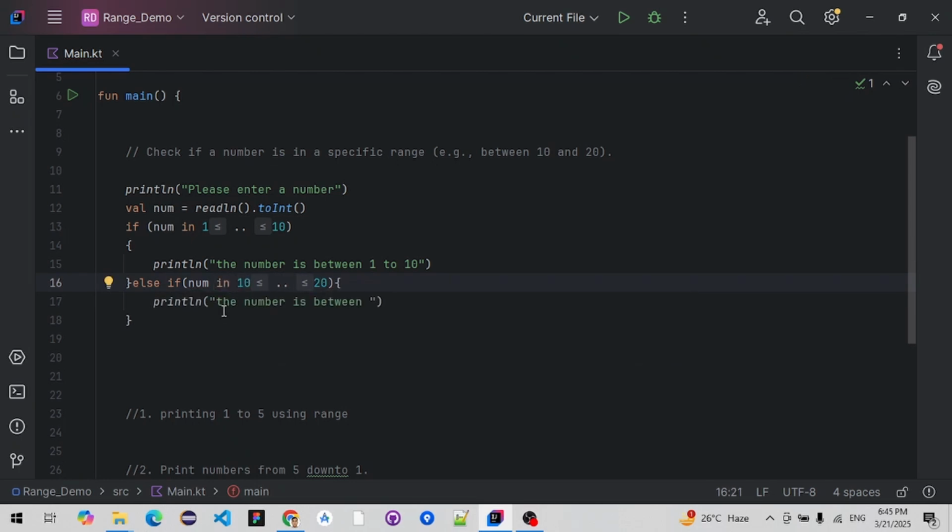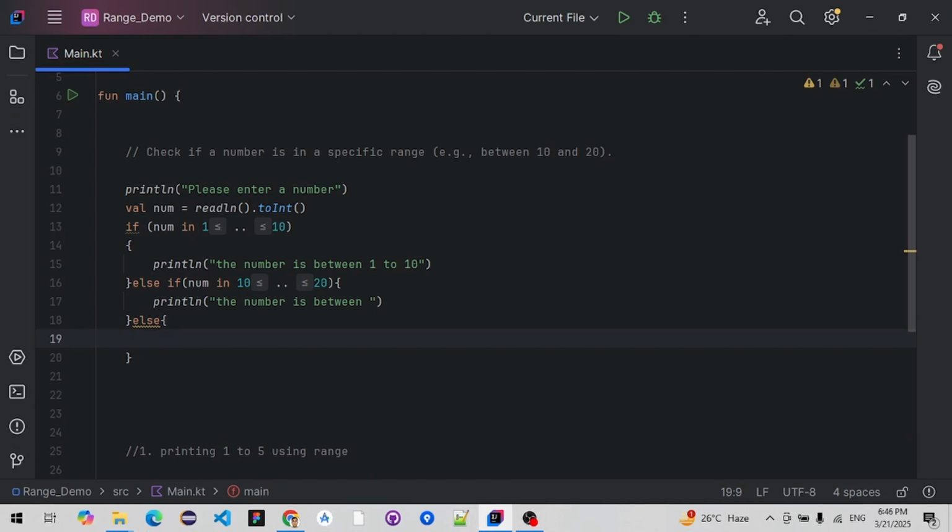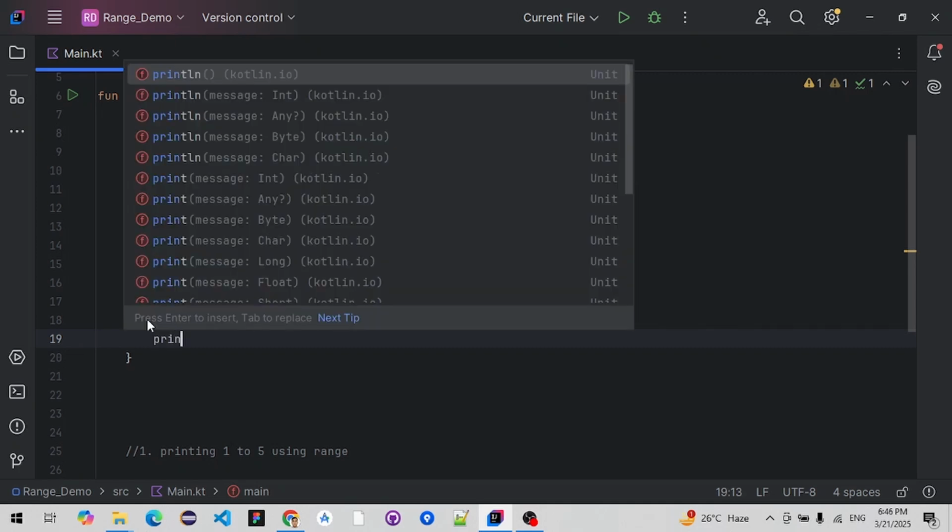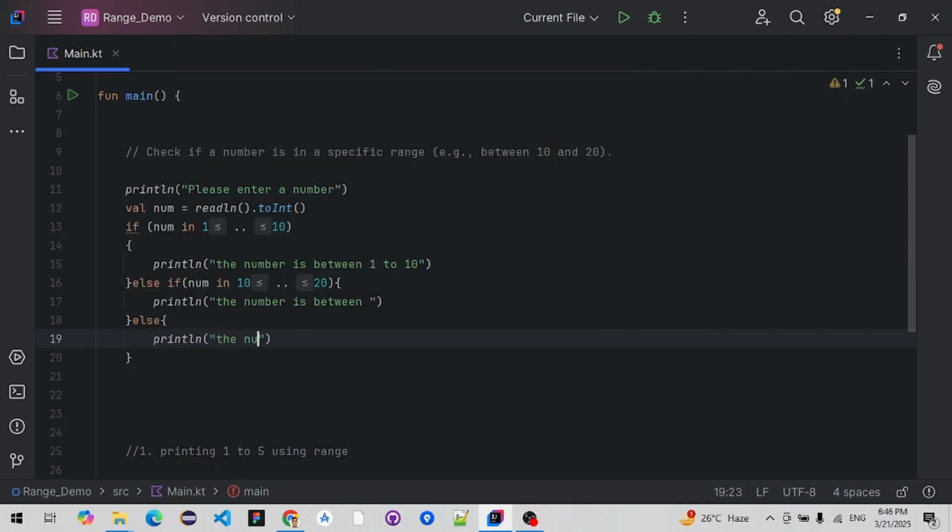The in keyword is an operator for checking our range. So now the error has gone. Then if the number is in the range 10 to 20, it will print for us the number is between 10 to 20. And the last else that I would have, if it was not in the range from 10 to 20, in the else block it should print the number is greater than 20. So this was the first problem.